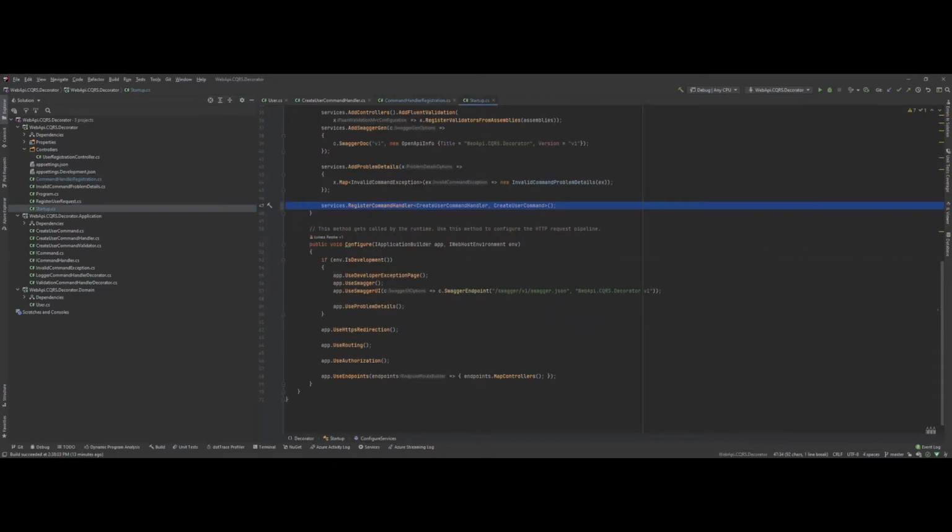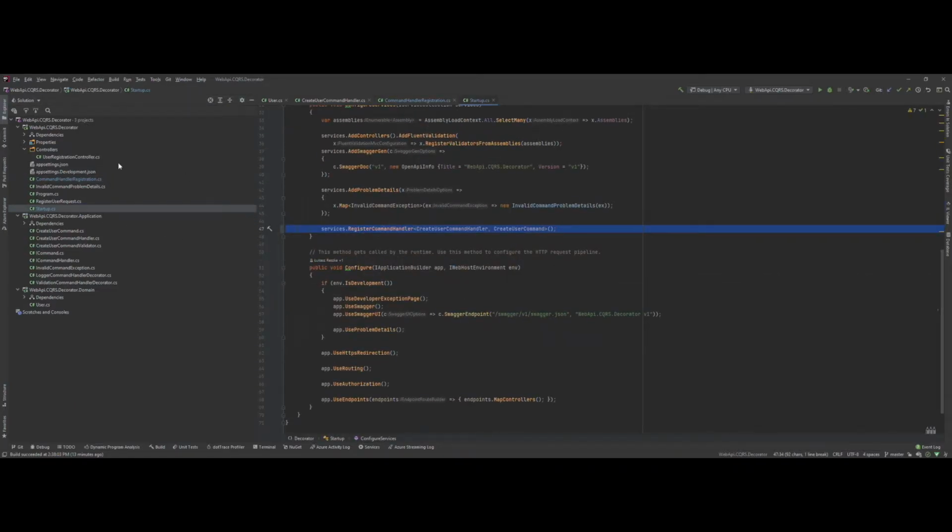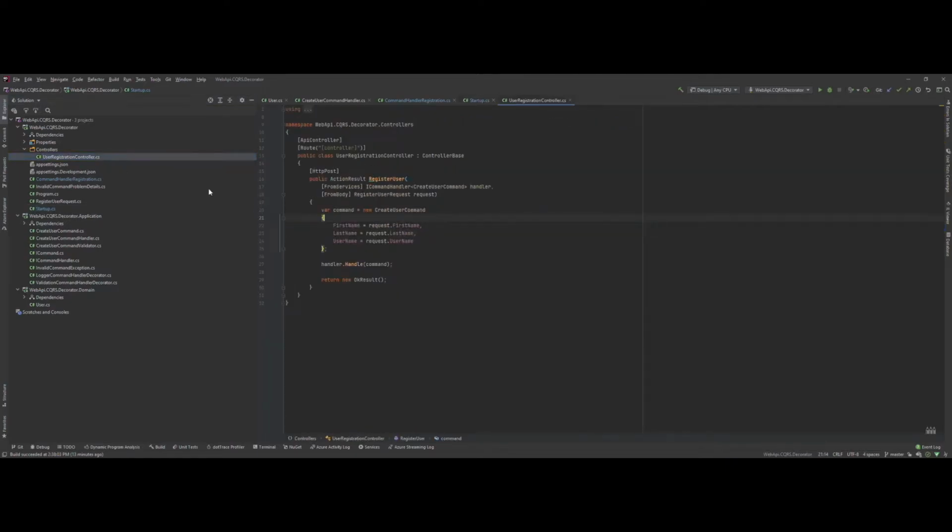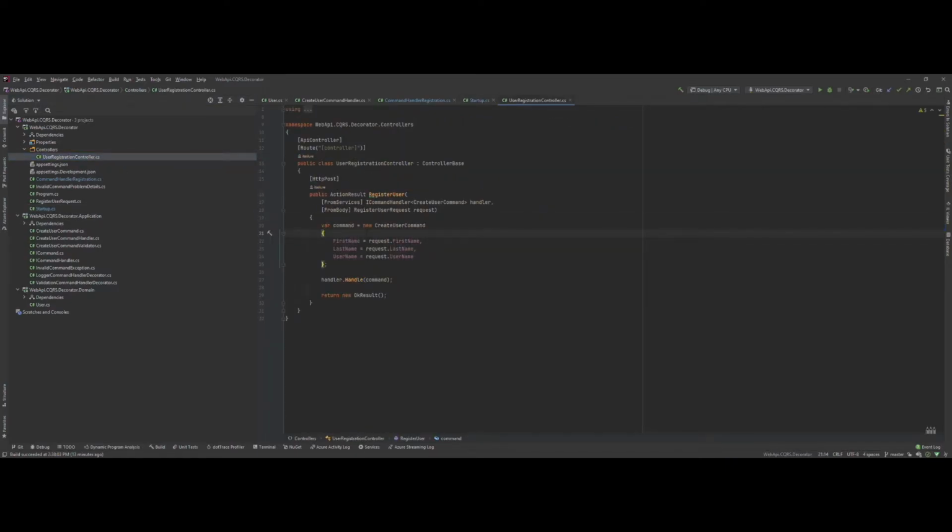And the extension is called in the register command handler. The user registration controller is our entry point to the application, and here all it does is take the request from the body, as this is a post request. It converts the request into a command, and then the command is handled.